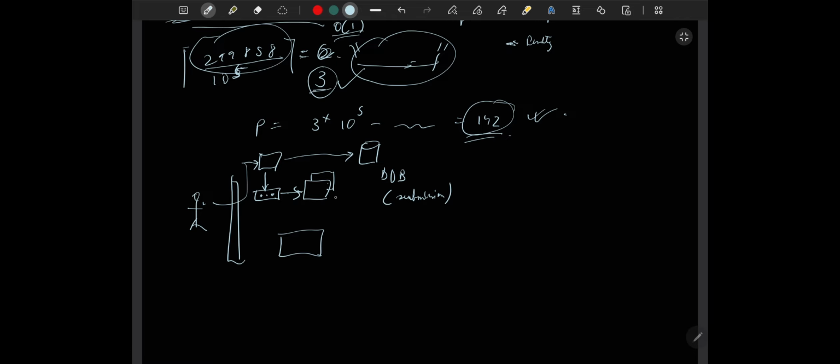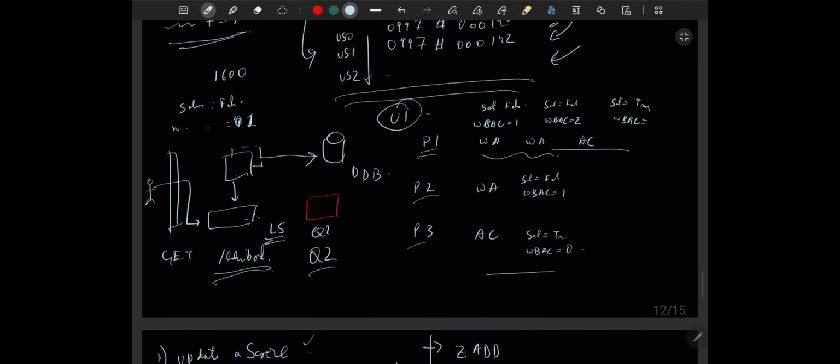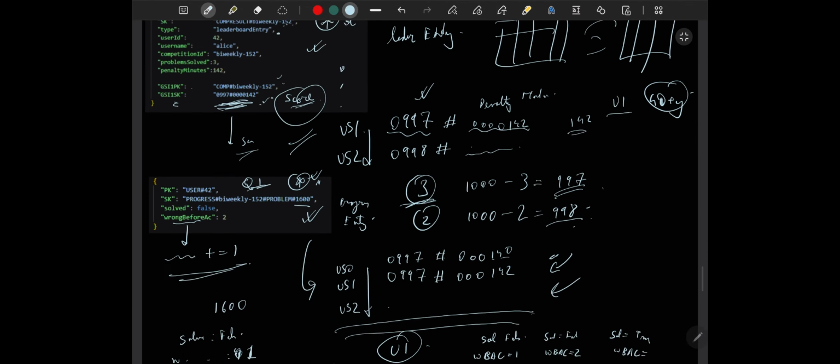And then the judge spawned up a container. I'll show it like this, inside a dotted box. When the judge spawned up, it got a response from its container worker, and then it again made an update over here in the DDB on the status of it. And when this person polls again, they'll get to know that their question got submitted. The other thing is, for the leaderboard, considering this is also a contest happening parallelly, it is given to the leaderboard service. I'll just write it as lead, and the other party will understand. Now this will also do a similar entry into the DynamoDB for these 2 entries, this and this.